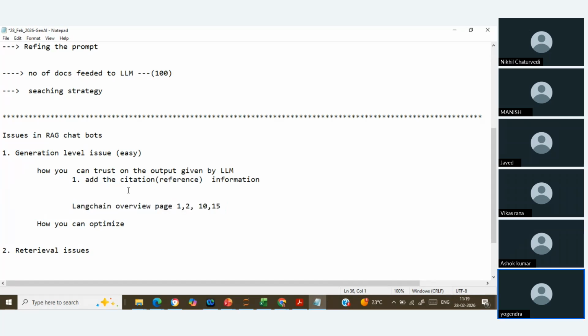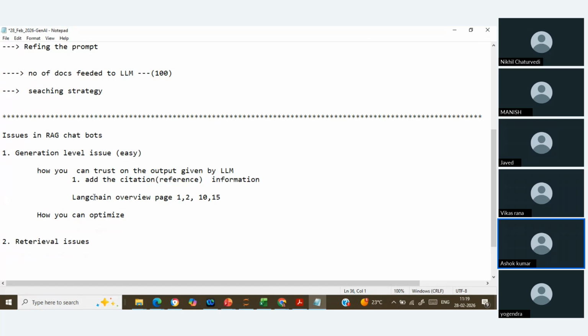Yes. All of you? Generation level issue: how will you be able to trust the output provided by our large language model? Just take the reference with the output, and then you will be able to trust it. LLM can hallucinate, so how will you trust that whatever output it has given is the correct one?